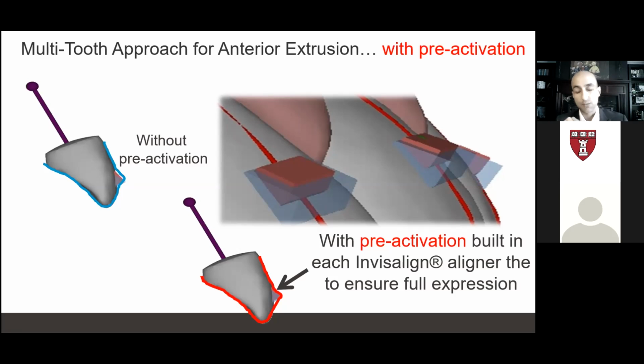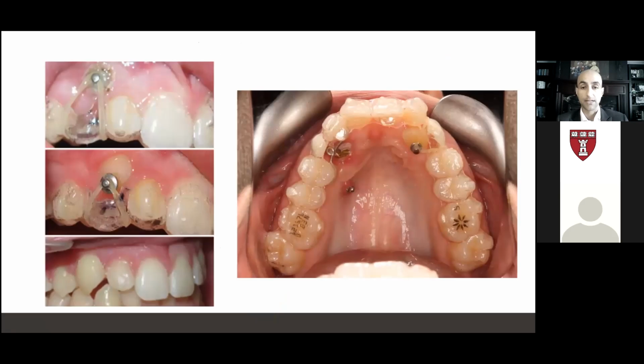So that, again, is where we have to differentiate the way we think about the biomechanics, because we're not pushing down the long axis, we're actually pushing the tooth lingually to get extrusion. And notice all the relief around this attachment. There's relief mesiodistally, and there's a lot of relief incisally. So again, if you use the aligner they walk in with, you're going to lose all of that relief and you're going to lose the activation. So that's really, again, the beauty of the optimized attachment and the force system that's built into it. And it's a great attachment. It works beautifully for Invisalign patients.